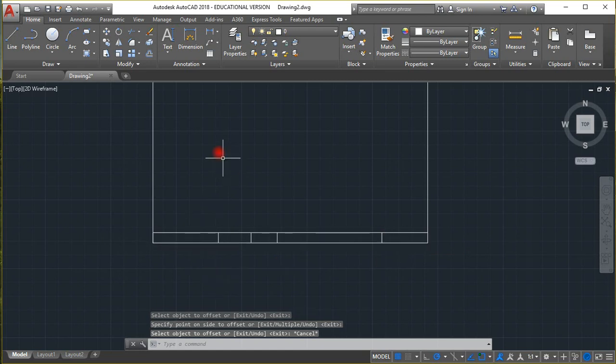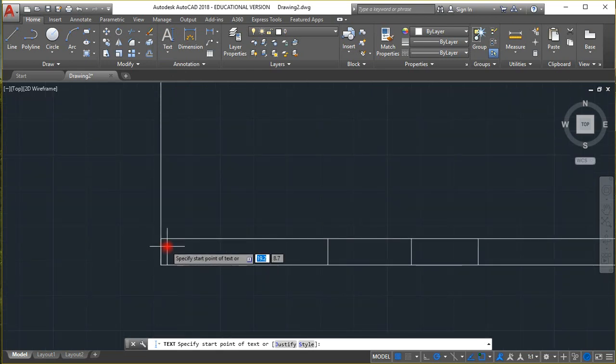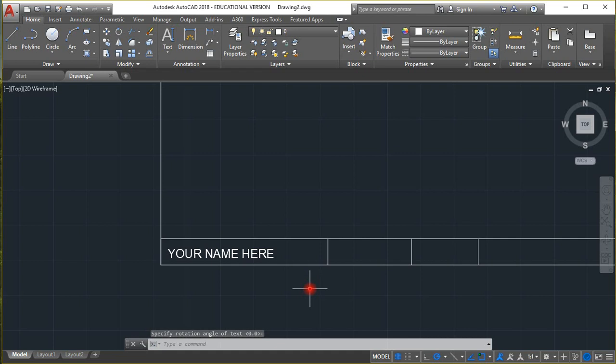Now, this is the fun part. Text. Single line. I think we're going to start right there. And I'm going to say your name here. I think that's just fine as long as it's not on a tombstone.